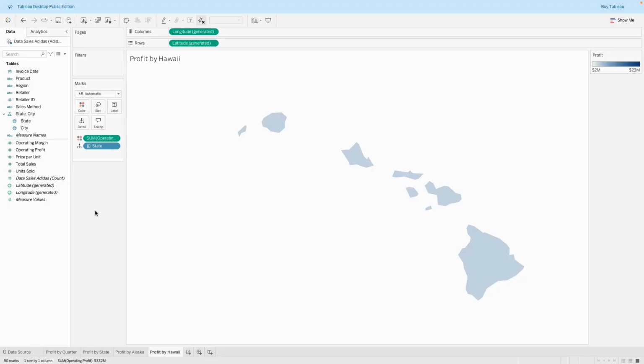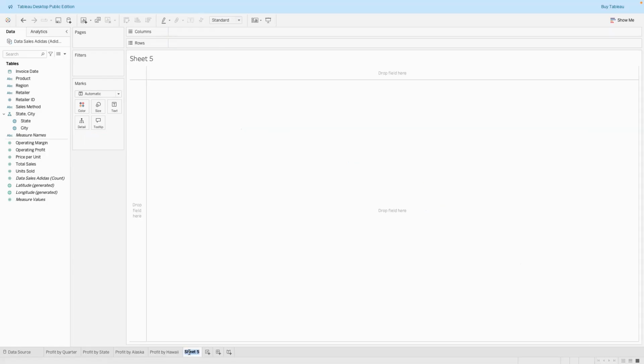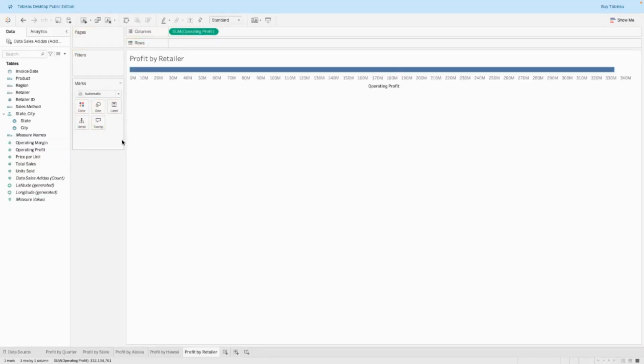So let's go ahead and create the profit by retailer. That is going to be a bar chart, right? So let's put it there.